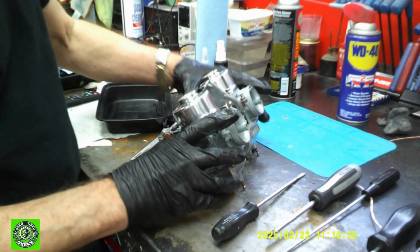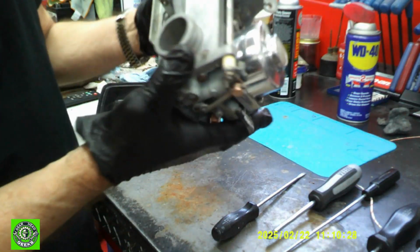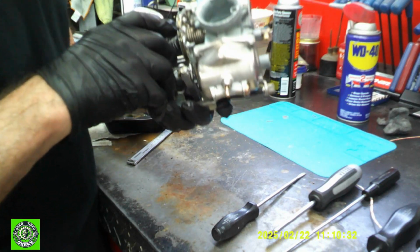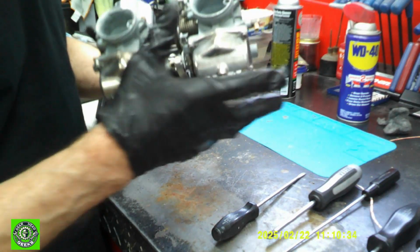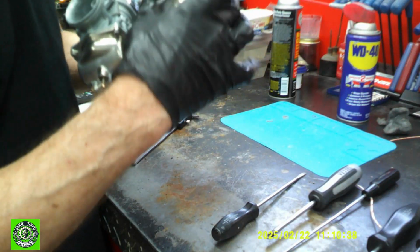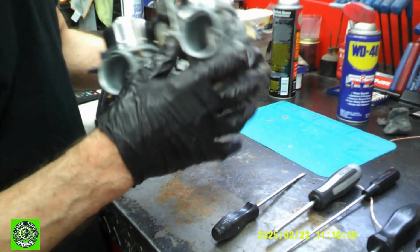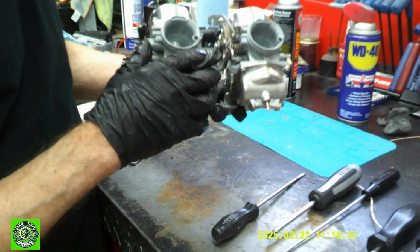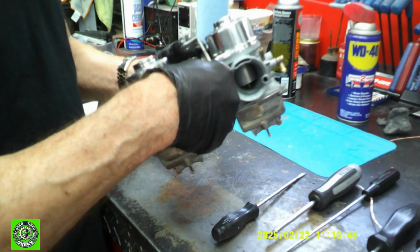Okay, so now what we have is a set of, are they rebuilt? No, but they are reclaimed. They've been cleaned up. They're ready to go. We've gotten all the gook out of them. We've got all the guck out of the O-ring chamber in there. That's all cleaned out. Everything works fine.